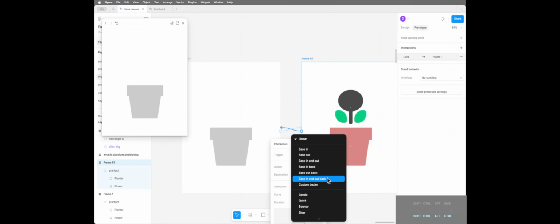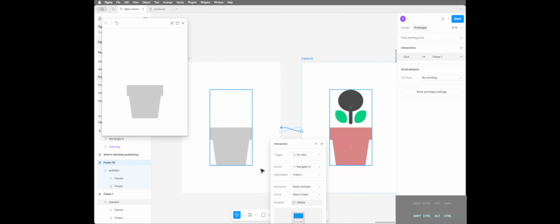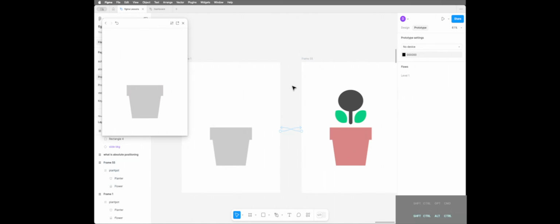So let's move this to, I want it to bounce before it leaves. So it kind of goes up a little bit and then straight down. So that means in back. So at the start, I want it to kind of take a step backwards and then move, in back. That should work. And now it kind of goes up a tiny bit and then pops down. That's really cool. So we've got our smart bouncy animation going.